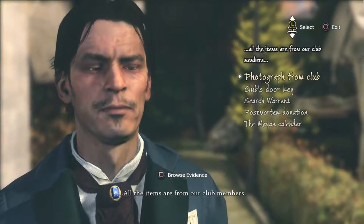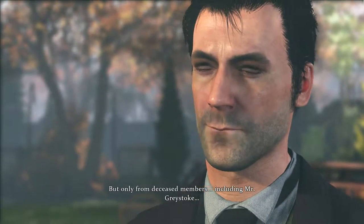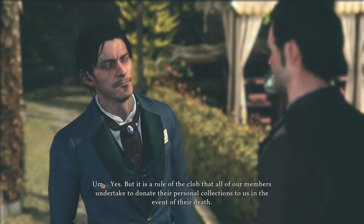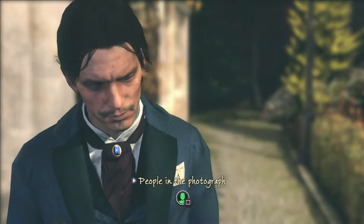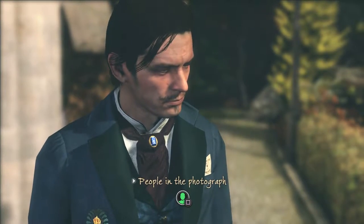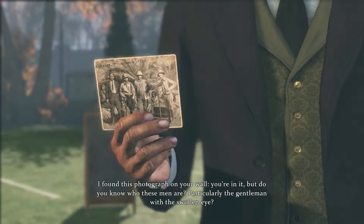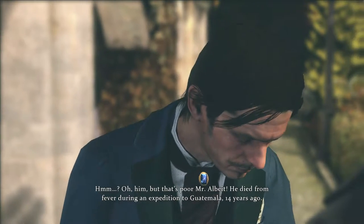Post-mortem donation. That's the one — but only from deceased members, including Mr. Greystoke. We've got him! It is a rule of the club that all our members undertake to donate their personal collections in the event of their death. So this is what we missed out on last time when the square came up but I didn't press it — so from now we are pressing that square button at every opportunity.